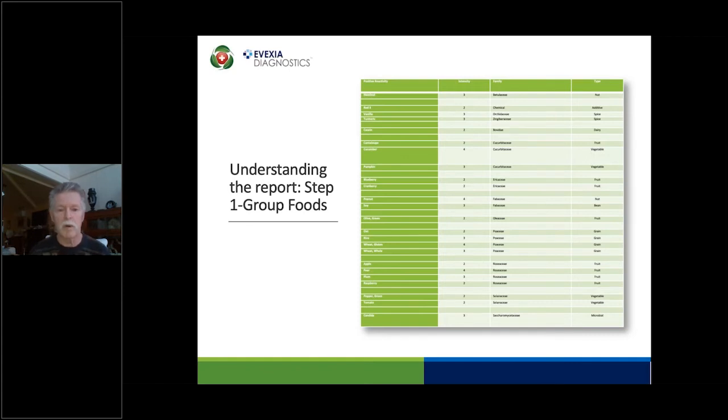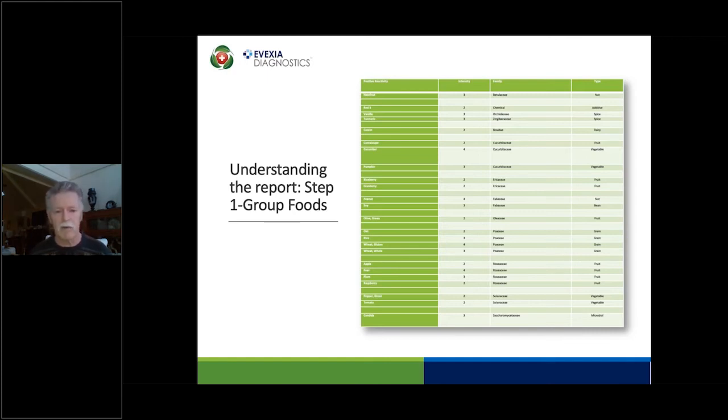So understanding the report. I deal with a lot of providers and a few patients, mostly providers on my end of things. So what I encourage people to do is once they've got a report, take and list the foods on the left-hand side that are positive and then put them in a family or a group and then look at the relative reactivity. And that will help you understand and explain things to a patient. Now, this will almost become second nature. The goal is to be able to take a report within 5 or 10 minutes, you know exactly what you're going to present to the patient and you're ready to move on.